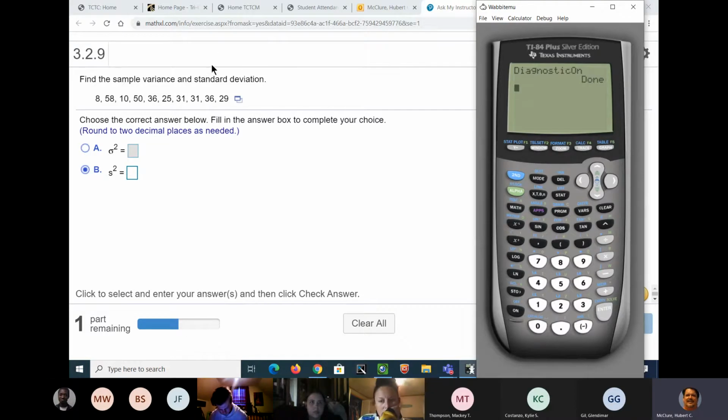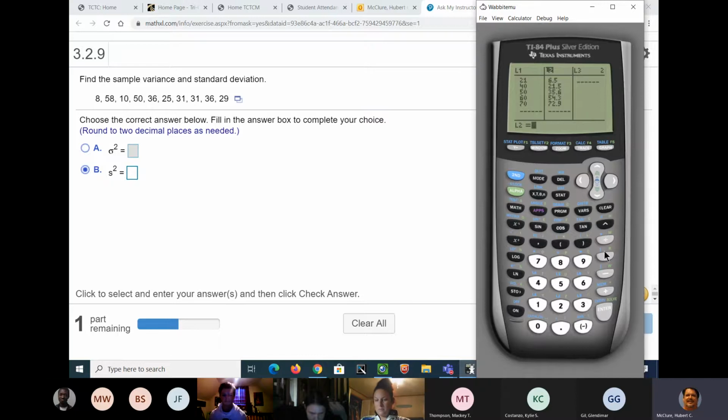Now I'm going to tell you how to type in your answers, I mean your problem. And then I'll show you how to put it in order. So stat, hit the stat key. And it's automatically on edit, so just hit enter. Now, as you can tell, I've got something in here from previous class, so I'm going to clear it. How do you clear it? You arrow up to L2 or L1, whichever, and hit clear.